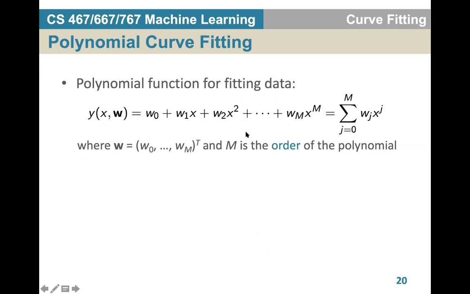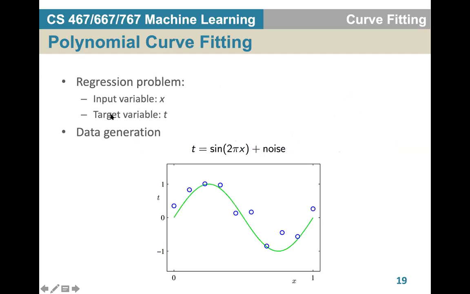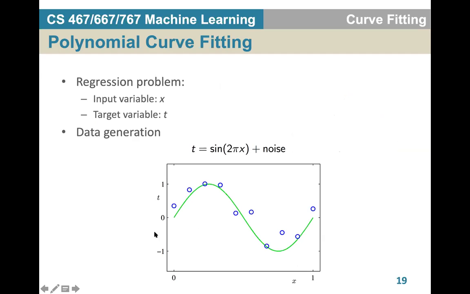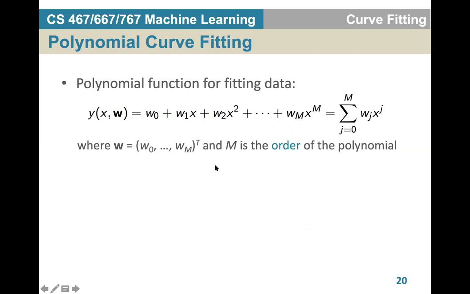So you want to find such a w vector to put in this function, such that when you give x1, the value is very close to y1. And if you give x2, the value is very close to y2. So this is the purpose. If you remember what we talked about for scikit-learn, you have the fit: you give x and y, and you fit those w's, the parameters for the model.